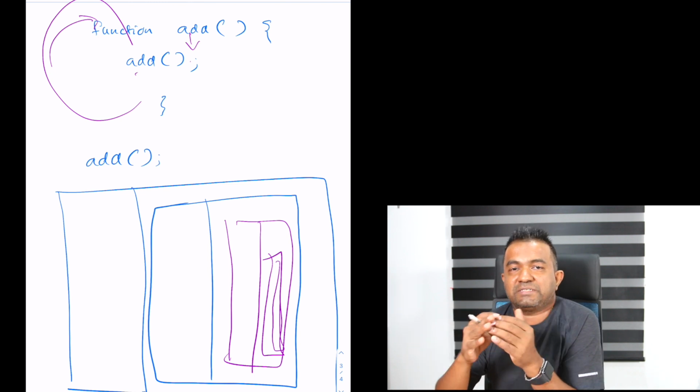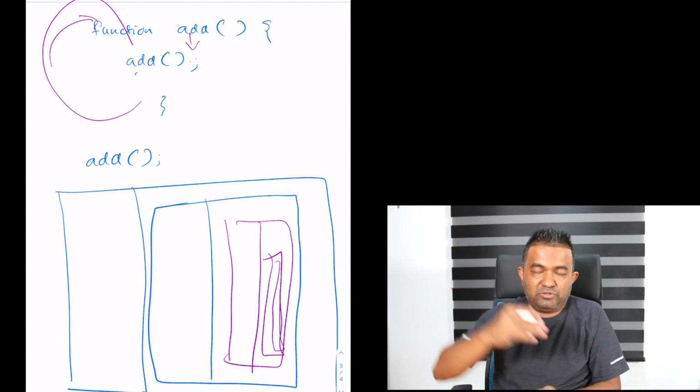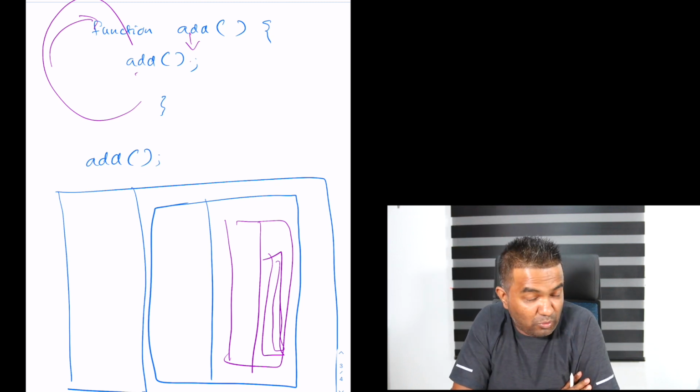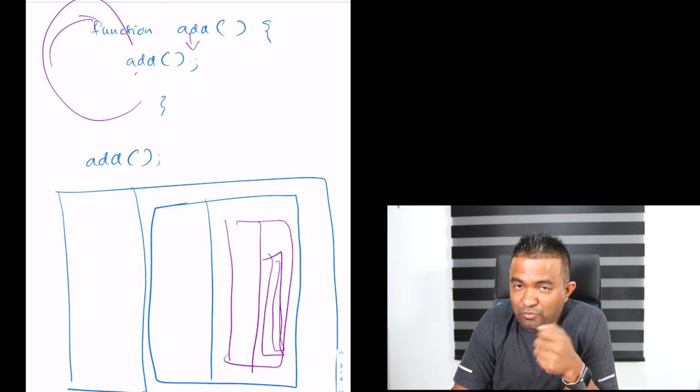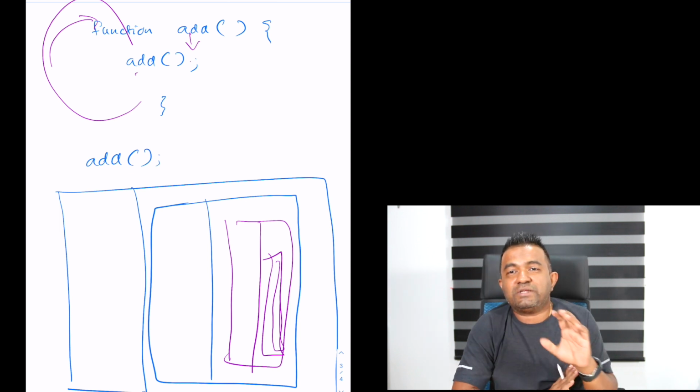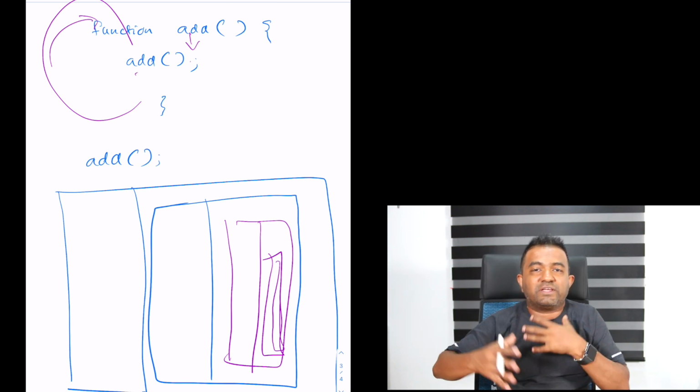When the stack is full, you will get a stack overflow problem, or an error saying the stack is full or the recursion limit is exceeded. What's happening is that you are invoking the same function again and again, so it keeps creating a context within a context, and it gets stuck.